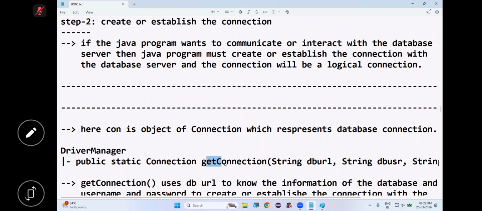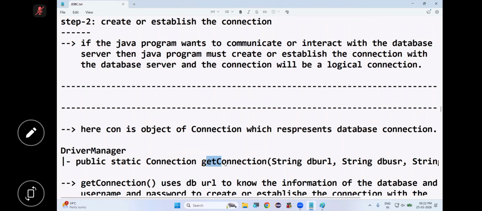Plus, we should know the protocol. Which protocol does the Oracle database support? The thin protocol is also needed. And the Oracle database uses one port number, 1521. While installation, I told you that the port number is also required. And this database is which edition? Express edition or enterprise edition. To represent Express edition, we use XE; to represent enterprise edition, we use ORCL in Oracle. So where is all this information available? In the database URL.